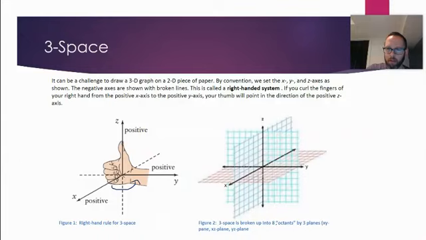3 space, as I mentioned, is broken up into 8 octants. The Cartesian plane is divided up into 1, 2, 3, 4 quadrants. But when you add an extra dimension, that doubles, and now you have 8 octants. The Cartesian plane is separated by 2 lines that divide it into its quadrants. Lines don't chop up 3 space, planes do. You can see we have 3 planes here that chop R3 up into 8 octants.